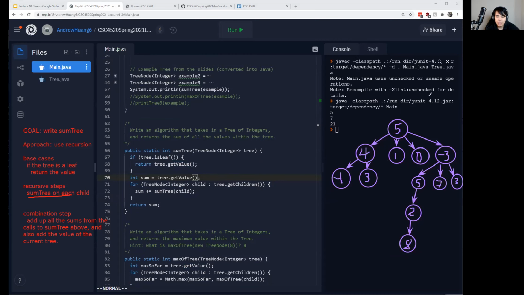Okay. What happens if I said sum of tree equals tree.getValue plus sumTree of child in the for loop?